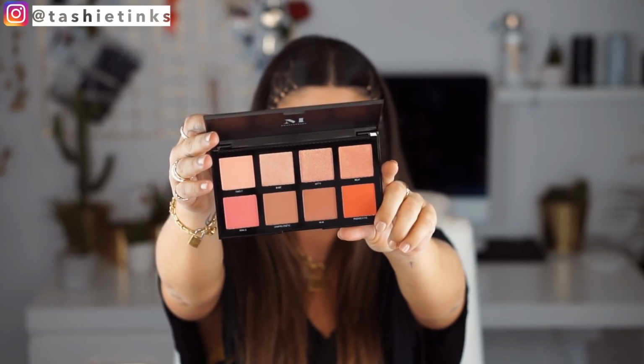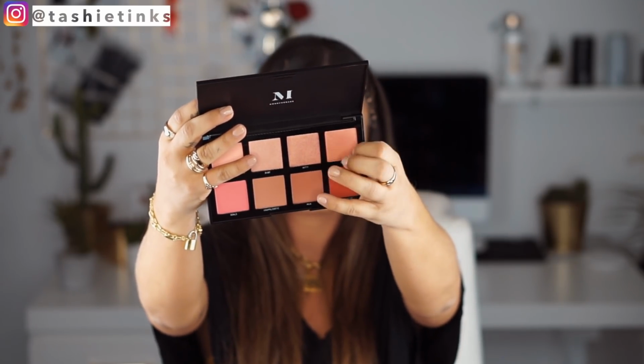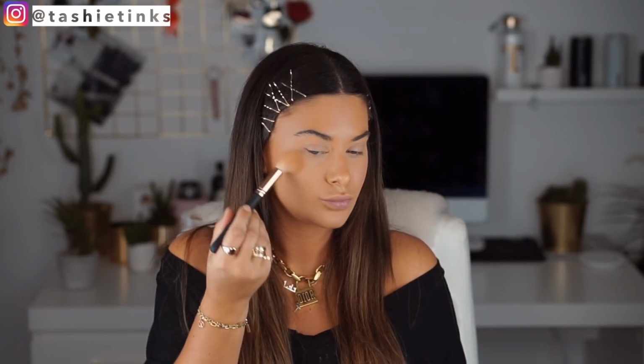Going into this Morphe blush palette, I'm taking these two shades at the top, which are actually shimmery shades. They're so nice. They remind me a little bit of MAC Warm Soul, like they have that look to them where they've got the gold reflex in them.